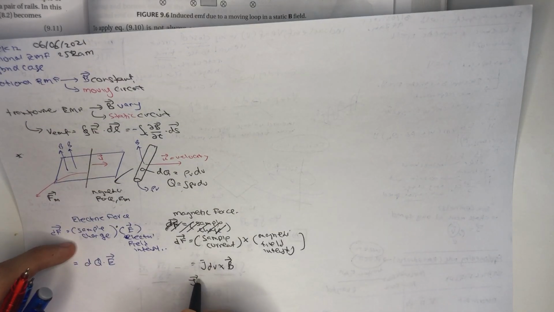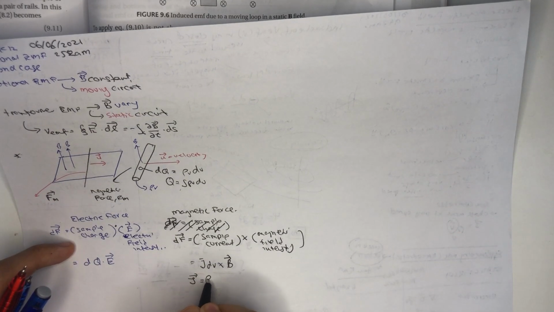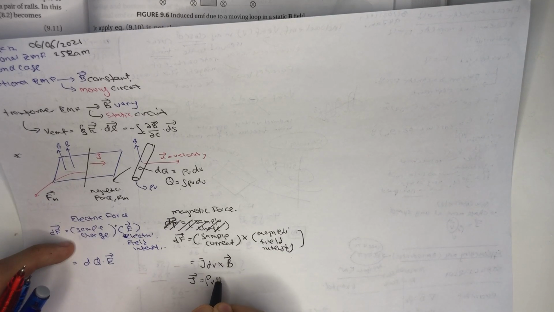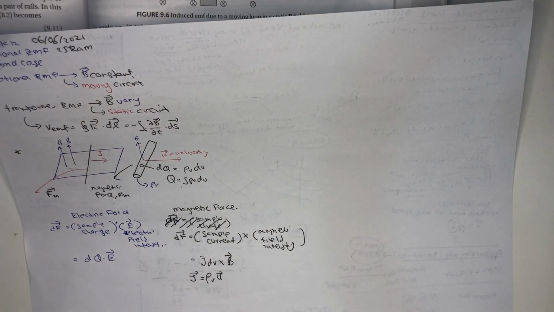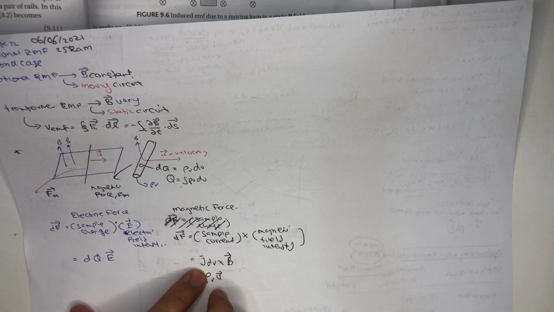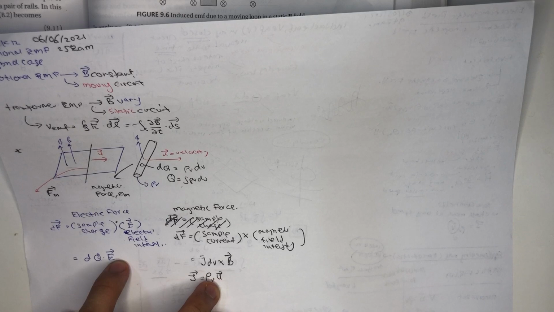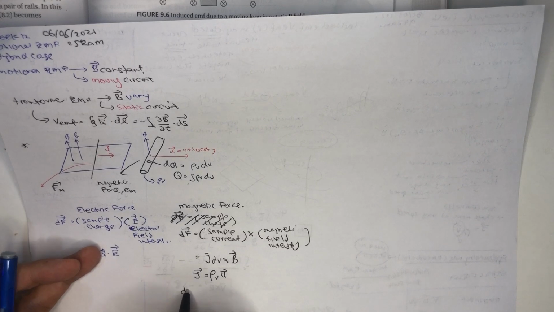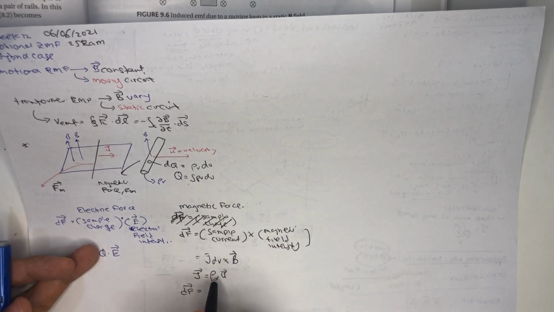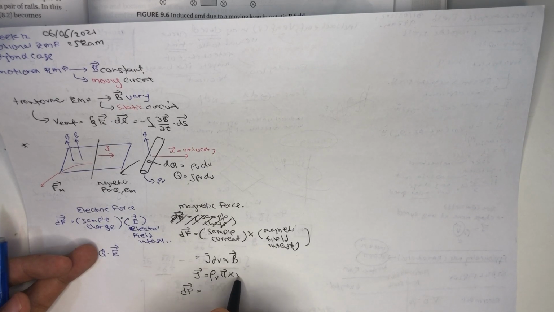Then you also learned that this J can be described in many ways. Let's say your rho V and your u. If you see, this is J dV. This is your dq. dq can be used from here. And this J dV for the force, for this rho V and u, with cross of your B.